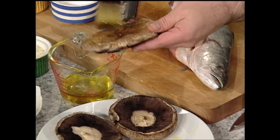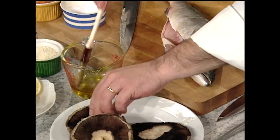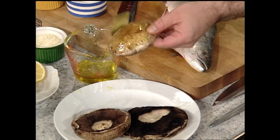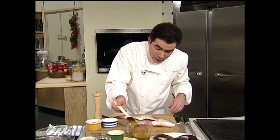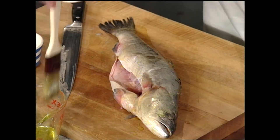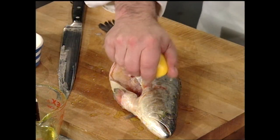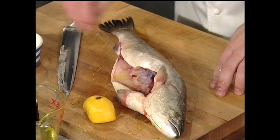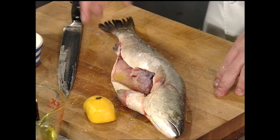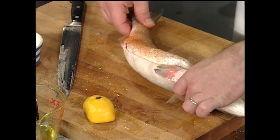I've got a Portobello mushroom right here. I'm going to olive oil that. Olive oil my Portobello mushrooms. Now, I'm going to take a lot of olive oil and olive oil up my fish, and add a little bit of lemon juice, a little bit of salt, a little bit of essence, and this is what we're going to do with that.